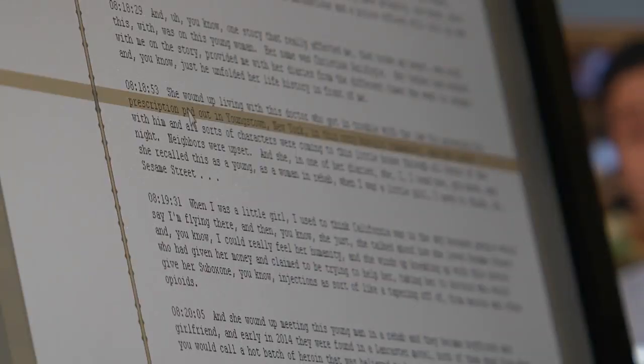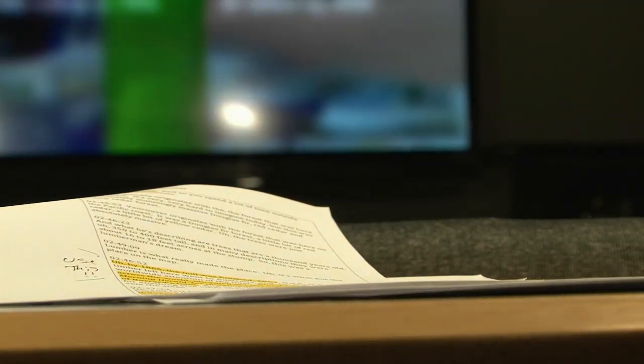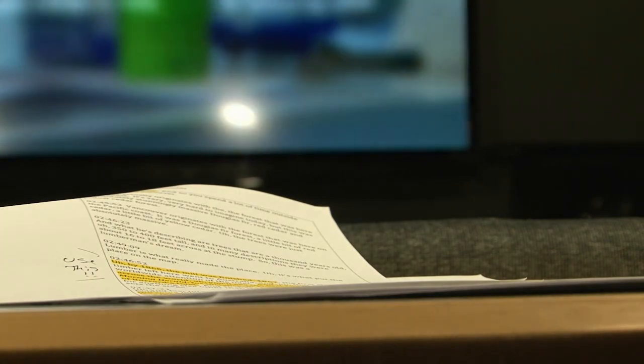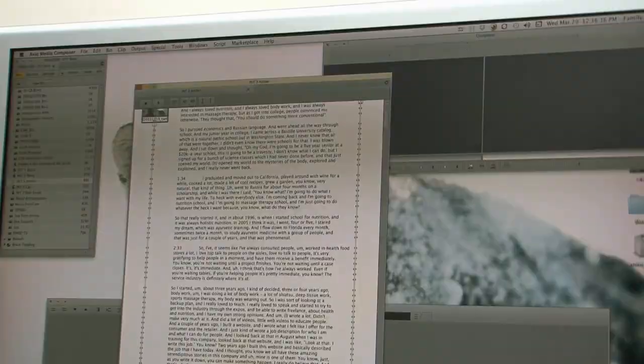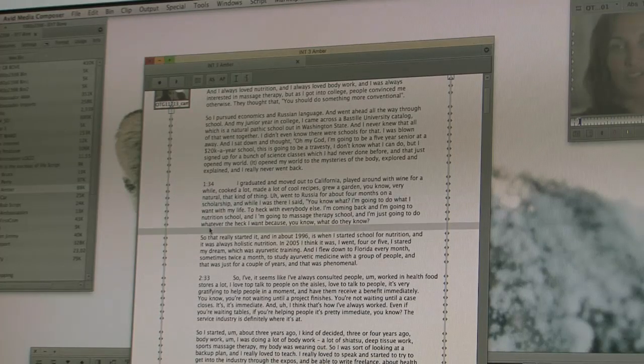You'd think something this awesome would have been around a lot longer. Well, it has. 11 years longer, in fact. Many people are actually confused between what ScriptSync is and what the environment inside Avid Media Composer it works from, namely script-based editing. I know, it's confusing. Here, I'll make it easier for you.